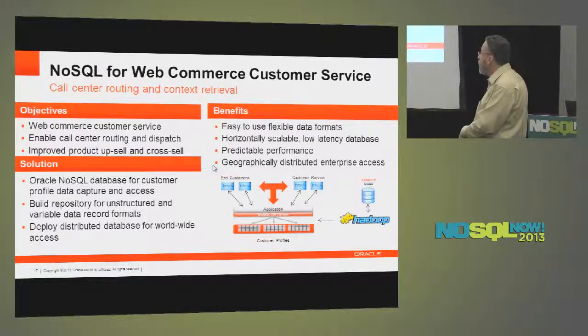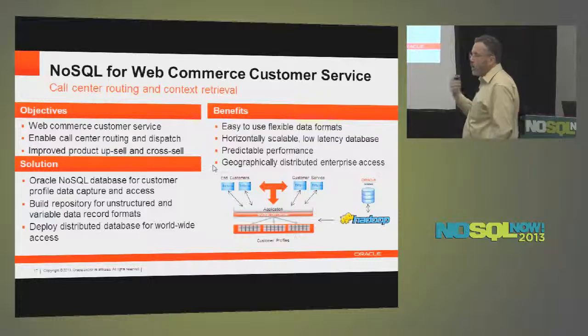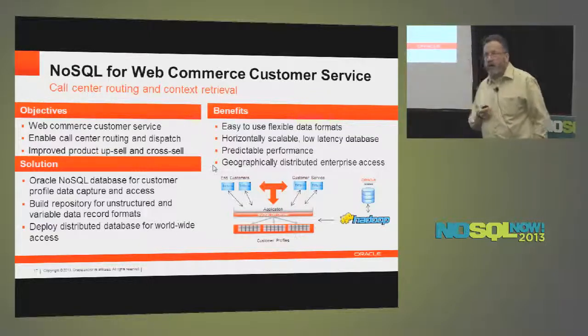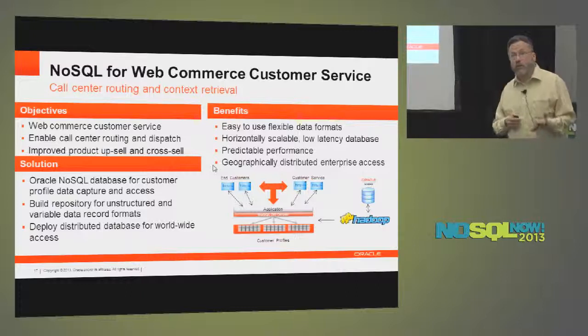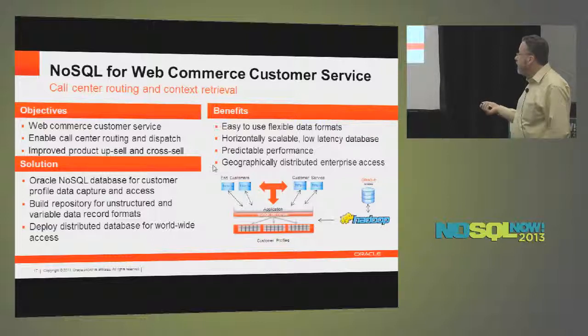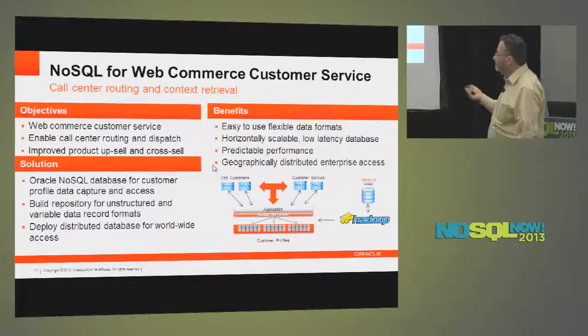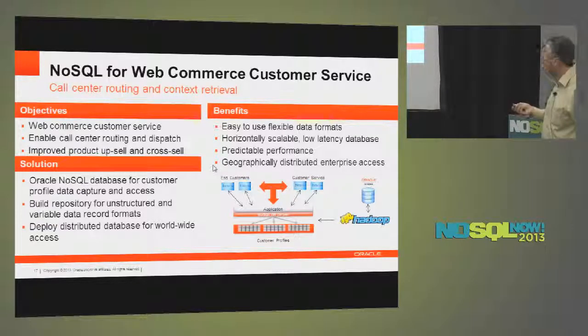So here's a good example of an application that was focused on product recommendations. They wanted upsell and cross-sell. The most important thing for them was when a customer called their customer service center, that they had a set of recommendations that they could make to that customer that had high attach rates. And the way they did this was they had the customer profiles in a NoSQL database for scalability and distribution. And what they would do is they had this Hadoop process that would crank out the analysis and the product recommendations and then push those into NoSQL.